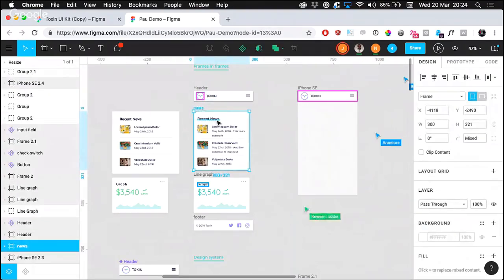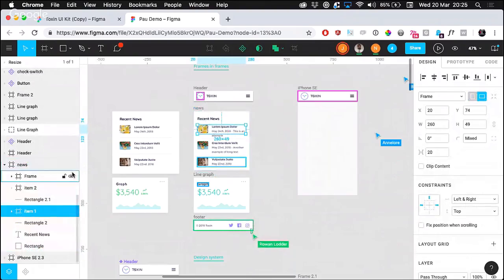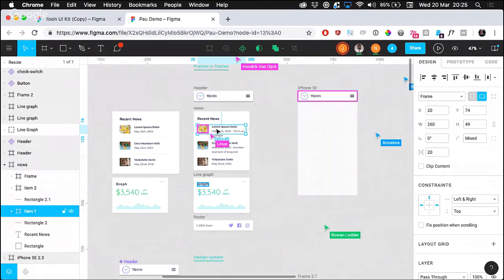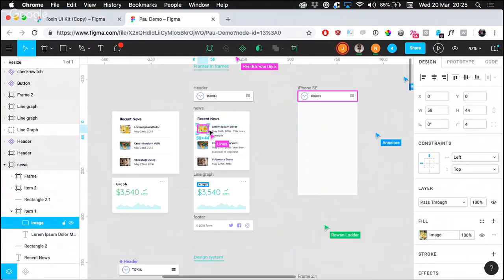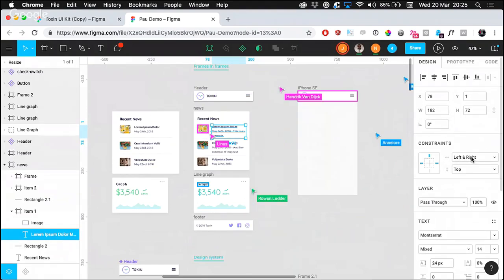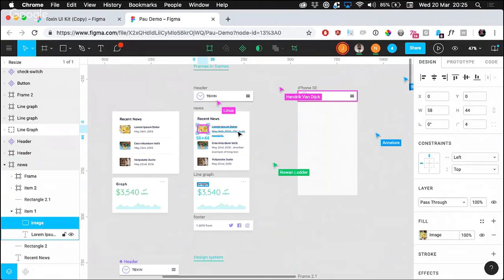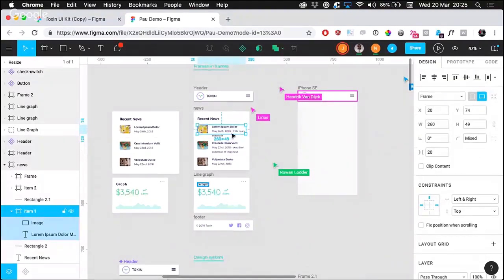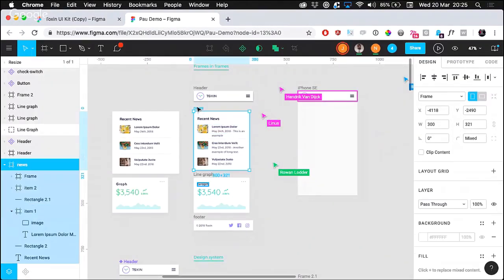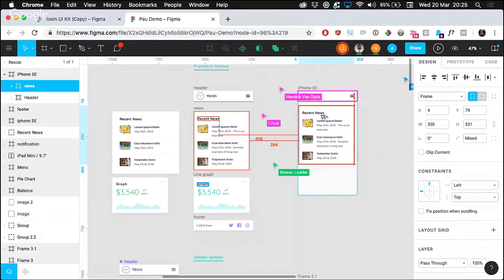And I've made a news frame. In this news frame, if I go deeper in it, I've made more frames. I've made a frame that contains the news item, because that way I can put this image at the left of the news item, and the text, I want to have it expand to left and right if I resize this. So this has constraints in this frame, and this frame has constraints as well to this frame. So I'm going to move it here.